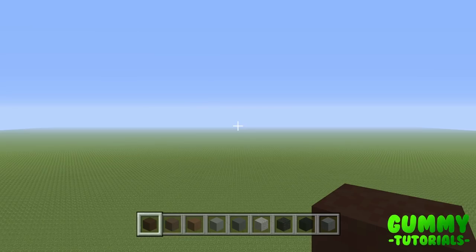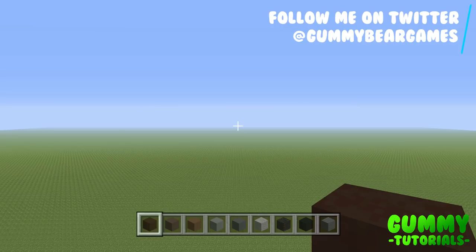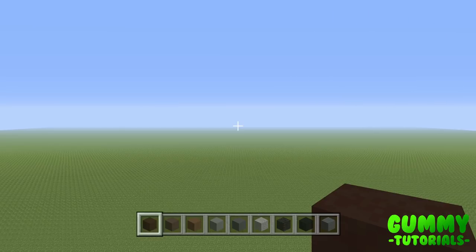Hey guys, my name is Tomogami and today we are back for another statue tutorial. We're continuing with the theme of horror characters — we are doing Jason Voorhees. You guys have been requesting this for a really long time. I'm going to be doing a bunch more horror characters. I know it's not really the horror season — that's more October — but I thought I'd get these out since I've had designs stockpiled for a while. The Pennywise statue did really really well, so we have Jason Voorhees, and in the near future we also have Michael Myers and Chucky.